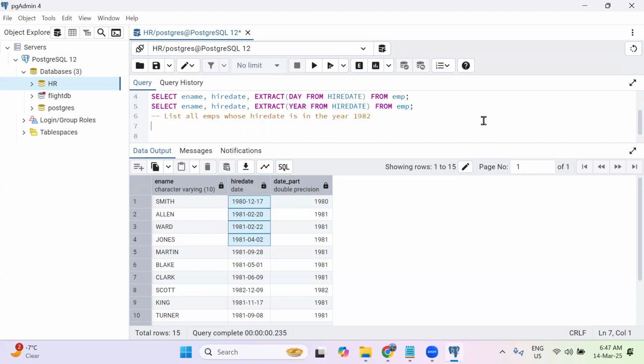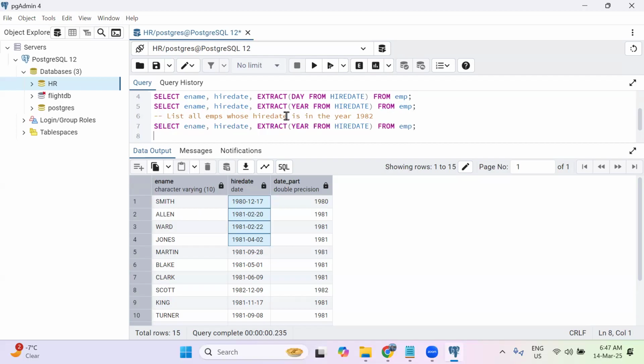Now it doesn't matter what day, what month of 1982, it just has to be 1982. For that, I could write where extract year from hire date, and that year should be 1982.